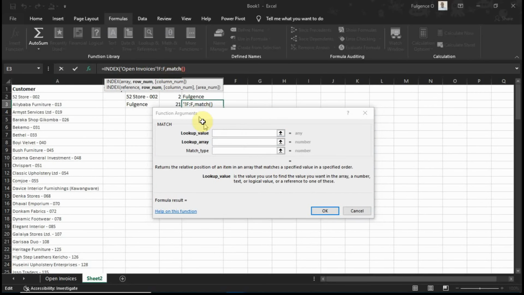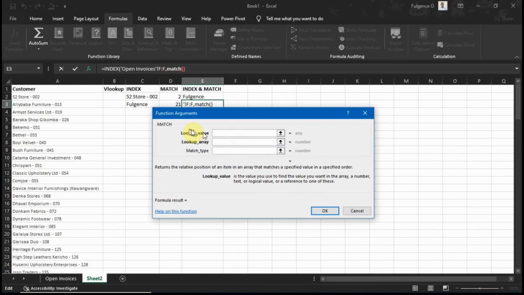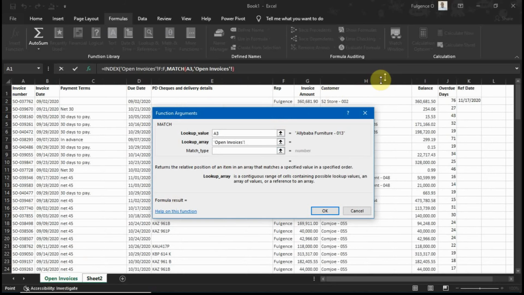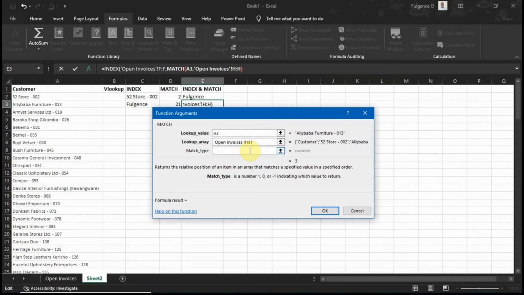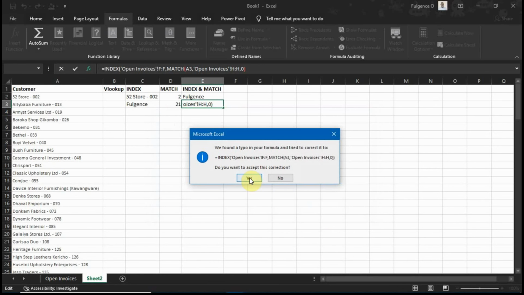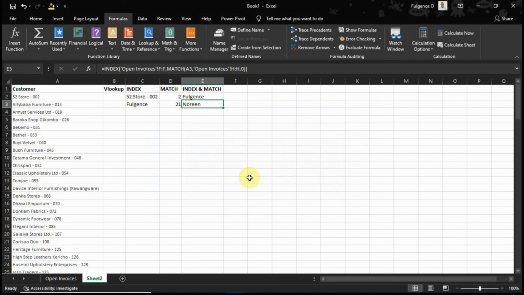Click anywhere inside the match section. The lookup value is you want to look up the value Alibaba. You're going to find it in column H of open invoices. The match type is false, that's exact, so we put 0. Then we click OK. Yes. And that is the representative.